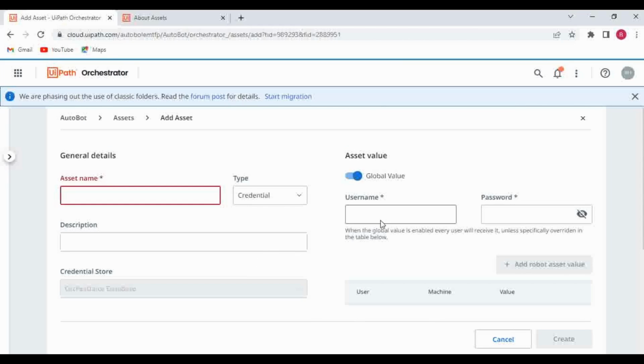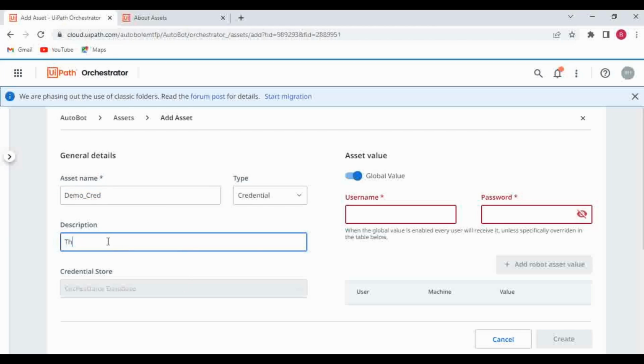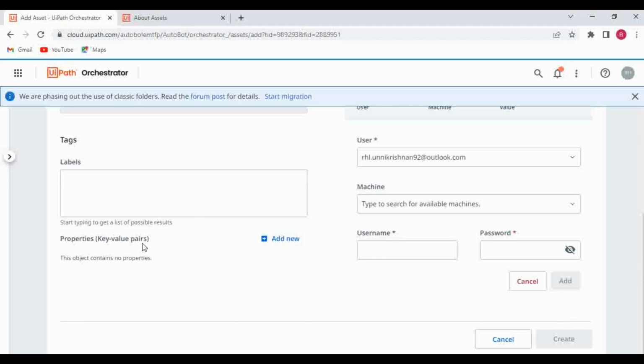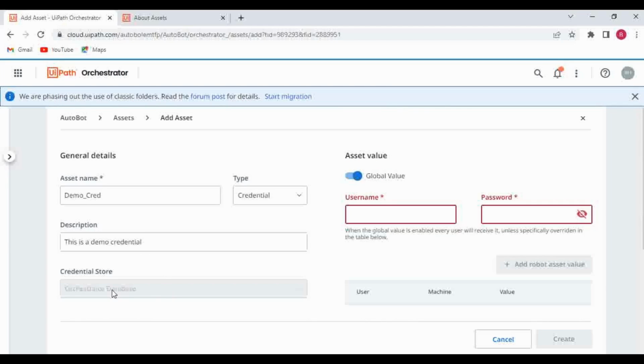And here we have to provide username and password, and here I will show you one more thing. So demo underscore cred. Okay, so this is one credential that I have created. This is a demo credential. And what is the credential store? By default it is the Orchestrator database. If you want to save it somewhere else, in some other credential store, you can assign that, but initially you have to make a connection to that store.